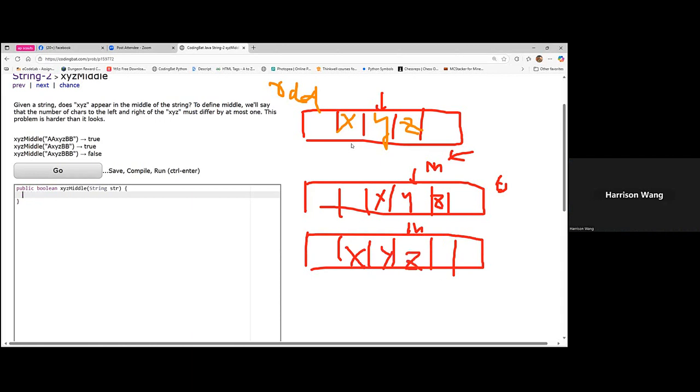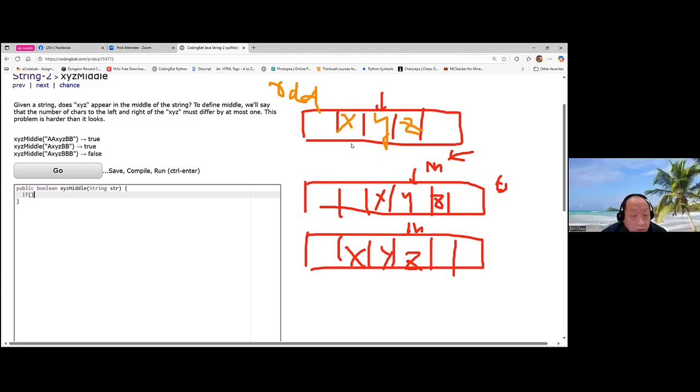So do I just do an if statement? I don't know, up to you. For me, I don't need a while loop. I don't know why you need a while loop. You should do this before you go to the problem. I'm not sure why you need a while loop. What is str modular 2?